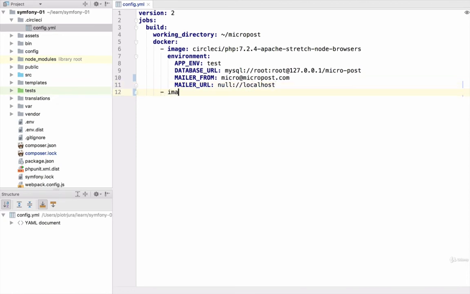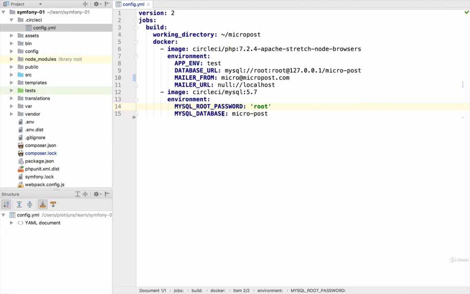Next we'll add another image, which would be CircleCI MySQL version 5.7. This will actually spin up two machines, one with PHP with Apache and the second one with MySQL. Here we'll also need some environment variables: MySQL root password and MySQL database, which would be micropost.